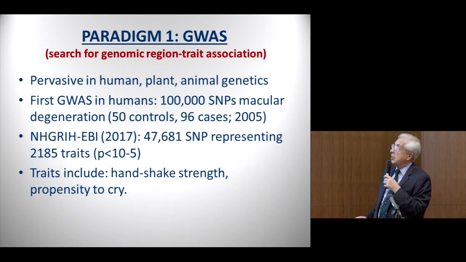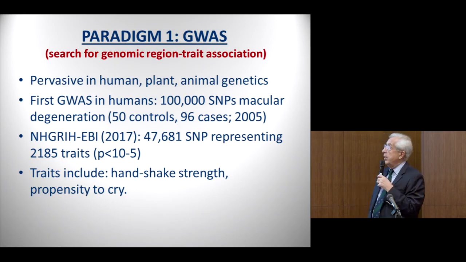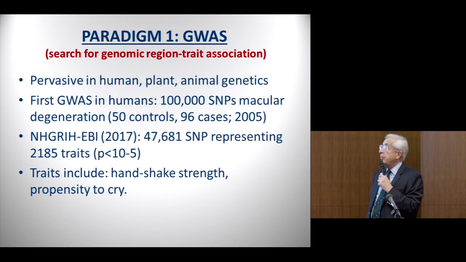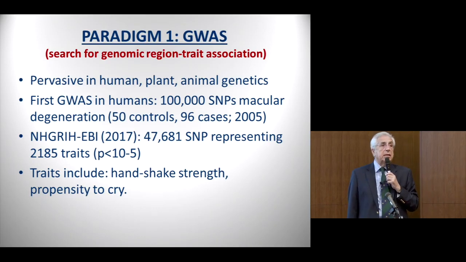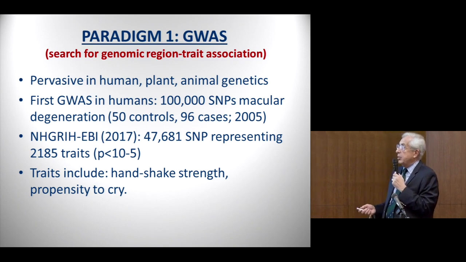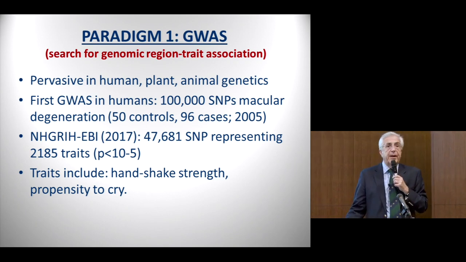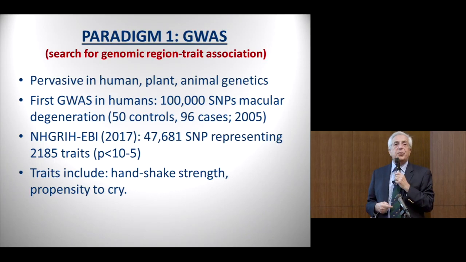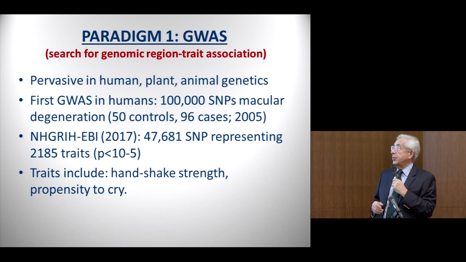The first study was done in Japan with macular degeneration. There are many recognized genome-wide association studies, and if you follow some of the journals like PLOS Genetics, Nature Genetics, Nature Reviews Genetics, there is a great deal of emphasis. They measure everything, especially diseases, but sometimes there are some traits that you may think are humorous, like how hard you shake the hands of others. Maybe in Japan it is the angle with which you bow, the propensity to cry, and many other things.